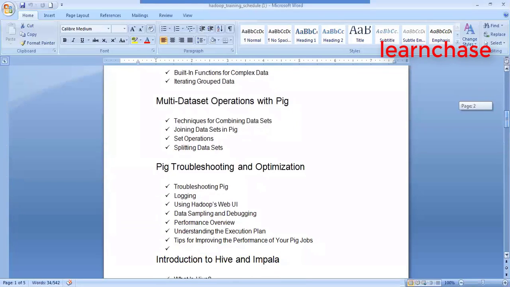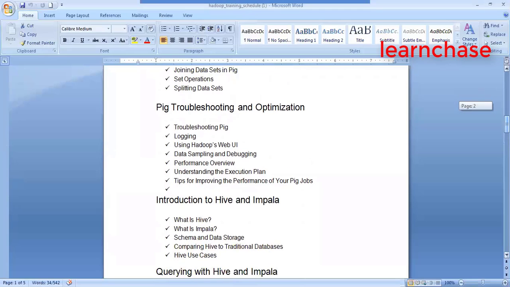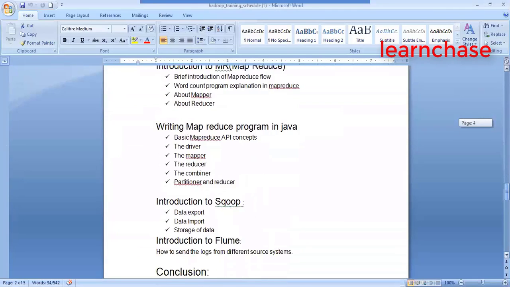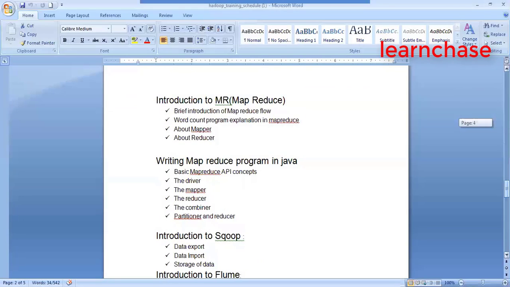Likewise, there is multi-dataset operations with Pig, Pig troubleshooting and optimization. We will cover all the topics in Pig, Hive, as well as MapReduce. For every concept, we will definitely have a practical session.